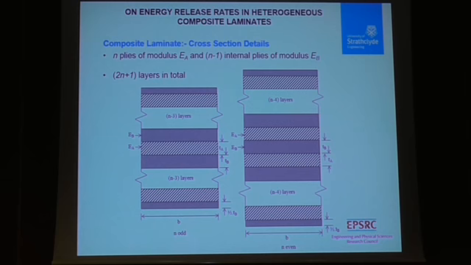And the other subtlety in this is you'll notice in both figures there that the thickness of the surface layers is half the thickness of the internal layers of material B. The reason for that is so that as I vary the thickness of the laminate and keep adding more plies, the volume fraction of each material remains constant. So I'm going to determine the flexural rigidity of these laminates and find out how that flexural rigidity varies as I change the number of plies.